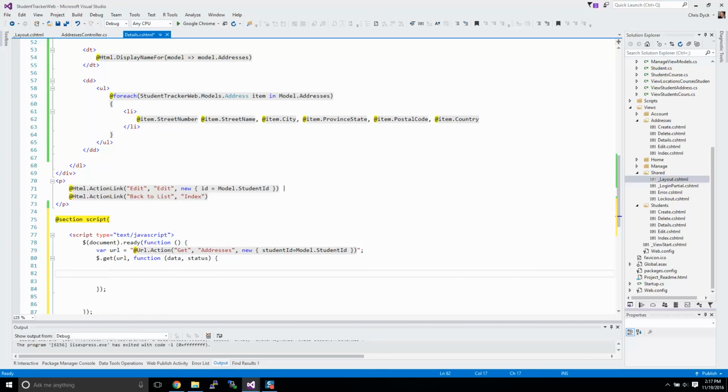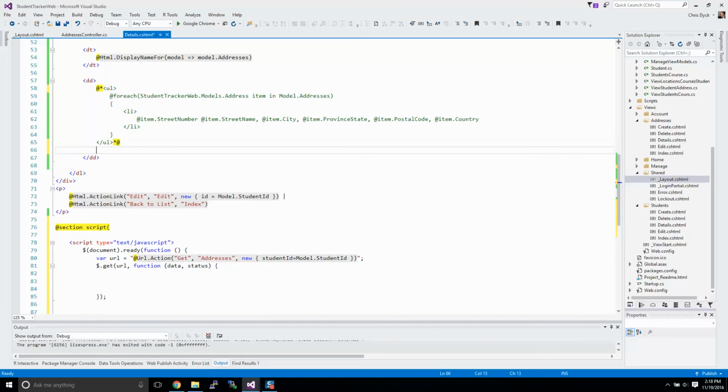Now the next thing that we're going to do is build some output that will be output to an area of our page. So this area, I'm going to comment this out, and I'm going to build another function here. So here we are very simply, actually, you know what, I'm going to do this here. Let's take that out for a moment. We're going to just comment out this area. Okay, and I'm going to give this UL an ID. We're going to call it addresses.